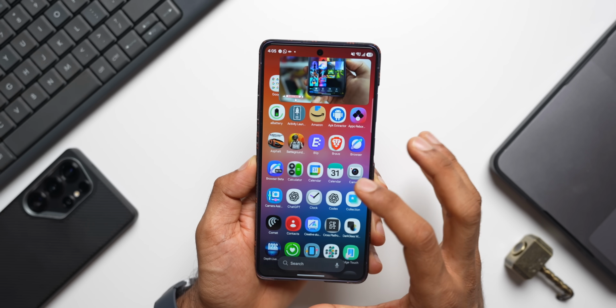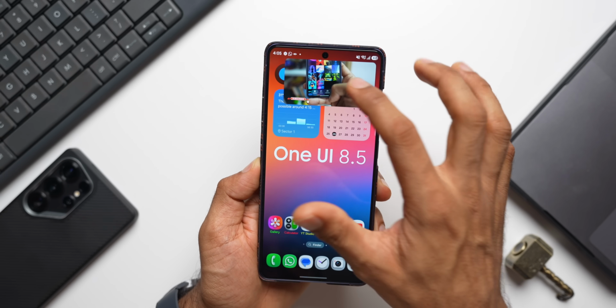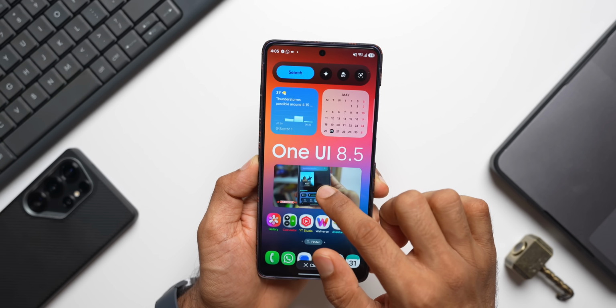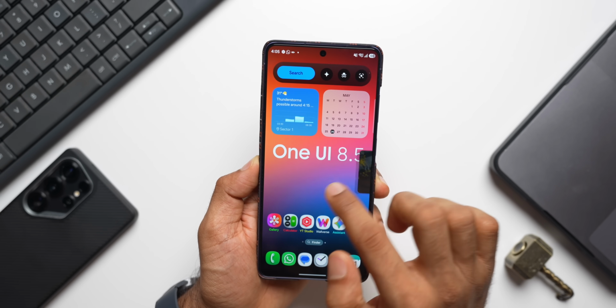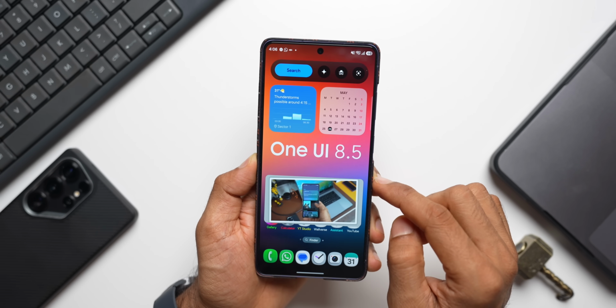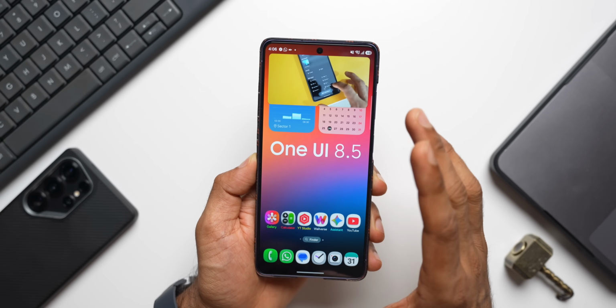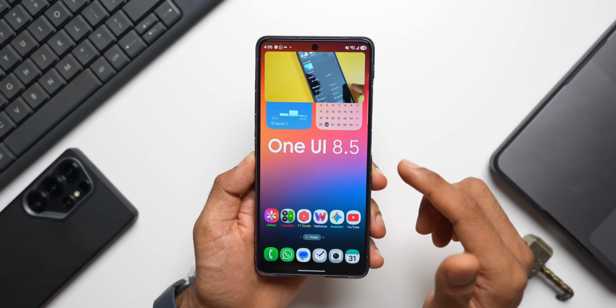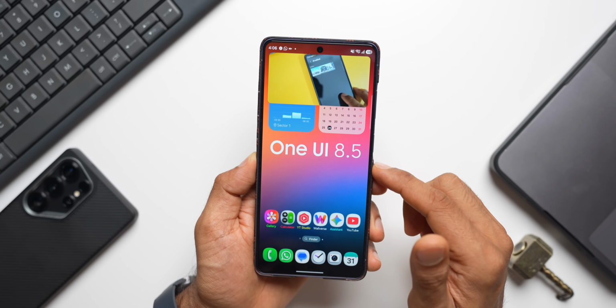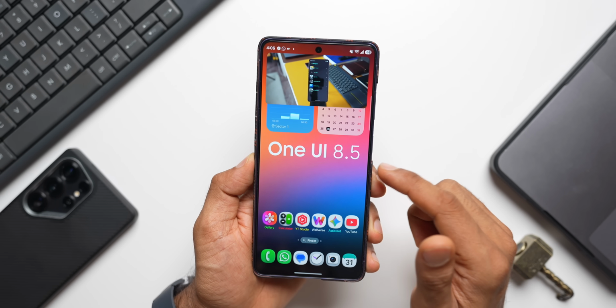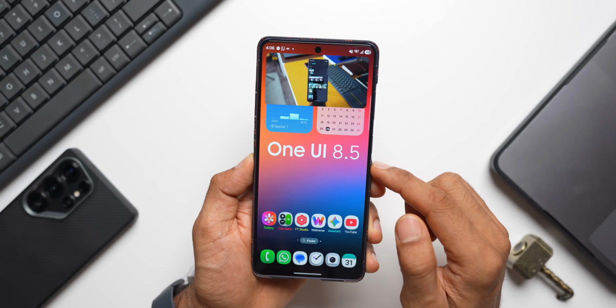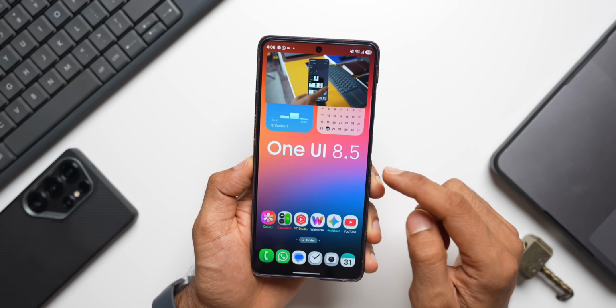You can do multitasking, you can use any other application while the video is being played right on this picture-in-picture mode. You can move this window, you can even expand this window to fit into the screen and do multitasking while the video is being played. Now this feature has been free in the US all this while, and this has been a premium feature for the rest of the globe, but now this picture-in-picture mode feature is available globally for free.